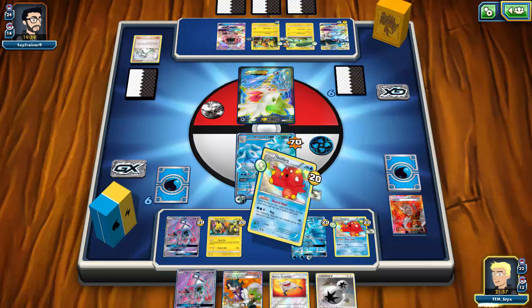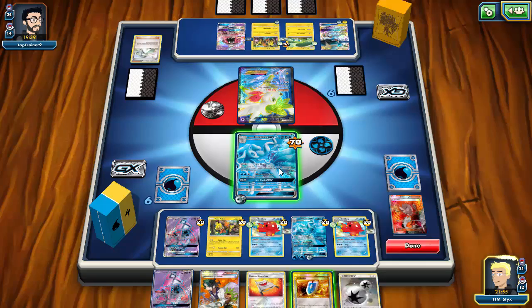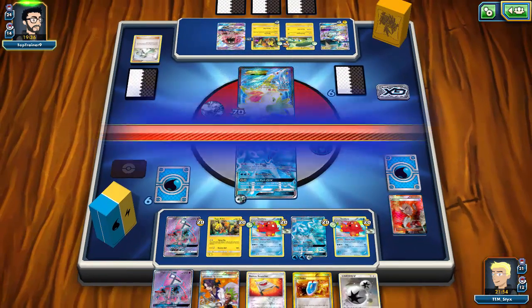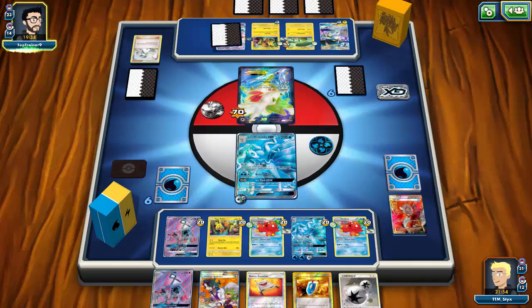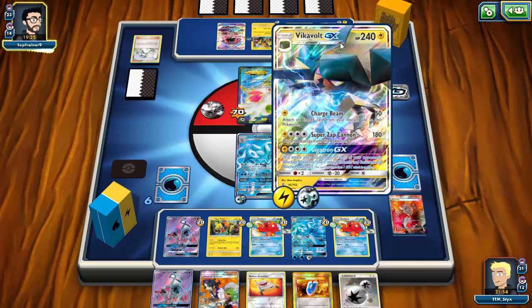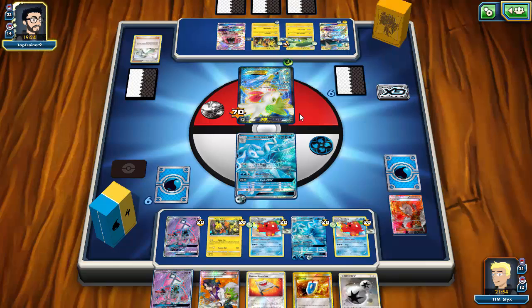Abyssal Hand, see if I can get something else. It's a VS Seeker, so that's not helpful. And actually, I'm just going to go ahead and heal up myself completely with Ice Path GX. Set the Shaman up to be knocked out by an Ice Blade later in the game when he retreats. I mean, basically, Shaman was the best mon to have my GX attack go on to. All my damage, Shaman was the best Pokemon to have that all go on to.